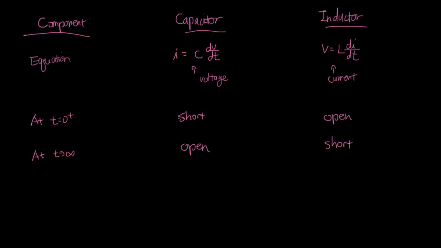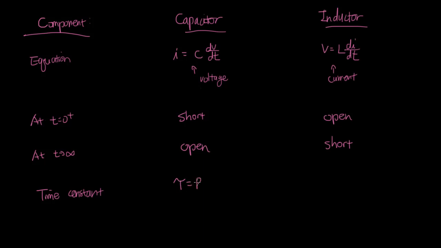So if you have the solution for how the circuit behaves with the capacitor as a short circuit, and how it behaves with the capacitor as an open circuit, you know that it will transition from one solution to the other over time. The final parameter you need to know is how long it takes, or the shape of the curve of the voltage as it transitions from the short circuit solution to the open circuit, or in the case of the inductor, from the open to the short. And that is defined by the time constant.